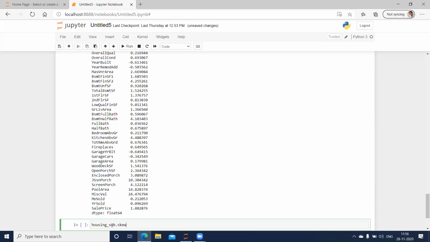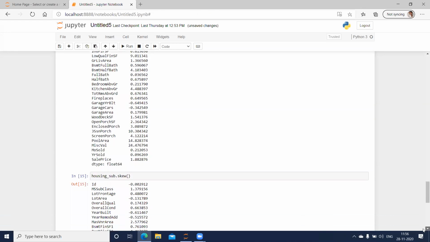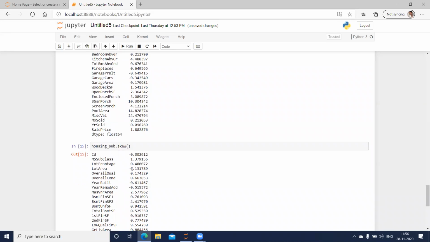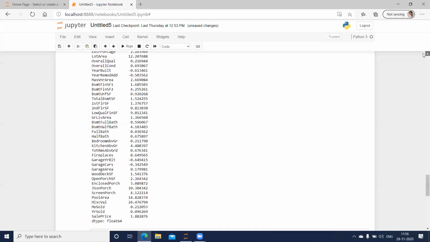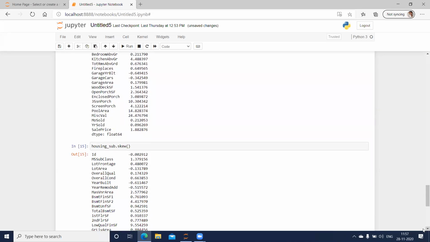We'll focus on the lot area. Now look at the value of the lot area. It has become minus 0.1317, and previously it was on the positive side, which was 12. So it was right skewed, as I said. And now, just by taking the data up to the 0.95 quantile, I got a value very close to 0, slightly skewed on the left hand side, but not very much. So this is very much balanced data.